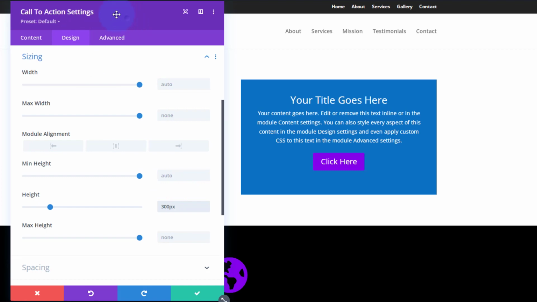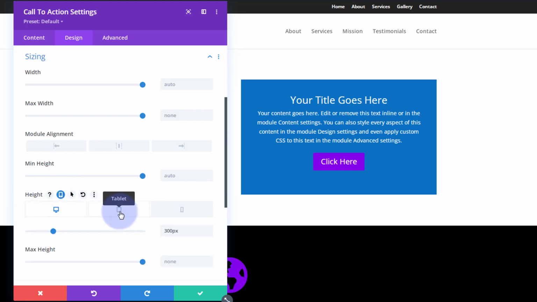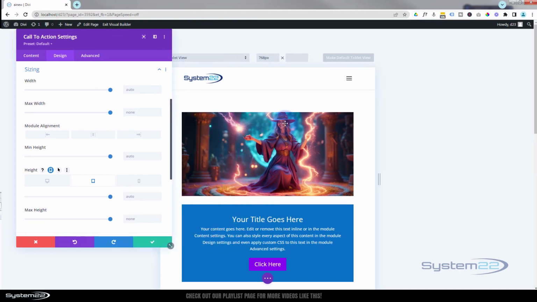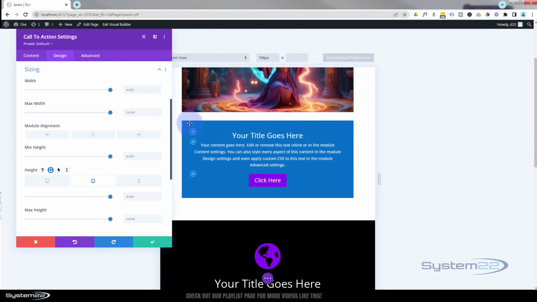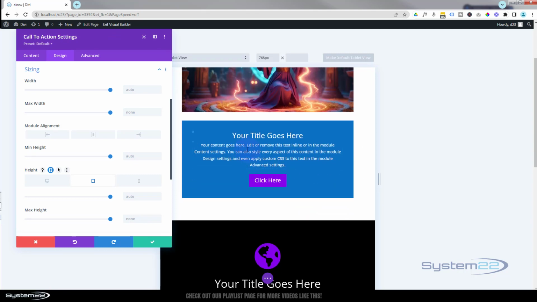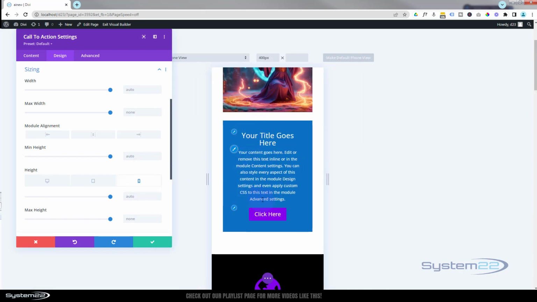Now, if you're going to use this on tablet and mobile, and these effects will work on tablet and mobile, they'll just have to tap rather than hover. Roll over your height, hit the little mobile phone icon, and you can select a different value for tablet. I move this out of the way there. And really on tablet you want to just check the aspect ratio, make sure it's going to be showing enough of your image that you're going to want in there. And on phone we've got something like this. So if you need to change your height, you can do. I'm actually happy with both of those, they're fine there.